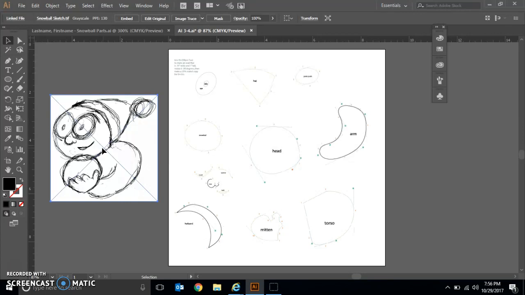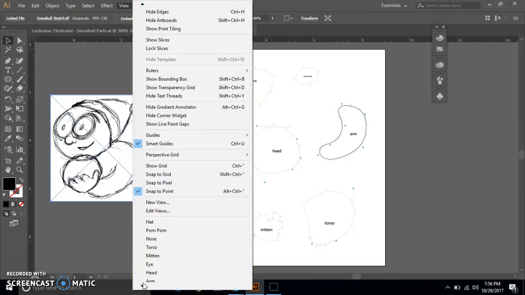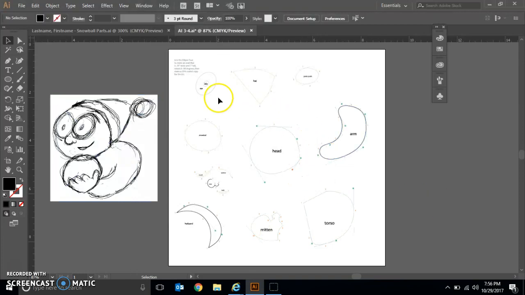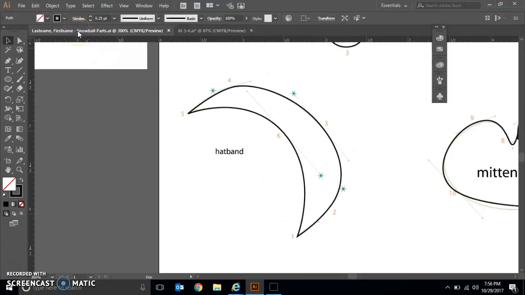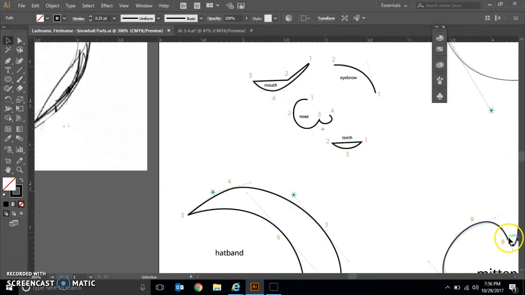So now what I want you to do on your own is zoom in by going to each of these views, and there are multiple views, making sure that we address every single one of them and that you trace all of these different components. When you're done, what it's going to look like is something similar to this, where we have our mitten traced, our nose, all of our face, everything is traced and ready to go, and we have our sketch out to the side. Once that's done, you're going to save it as file, or your last name, first name, Snowball Parts. And then we will be using this in our next lesson of lesson 4.